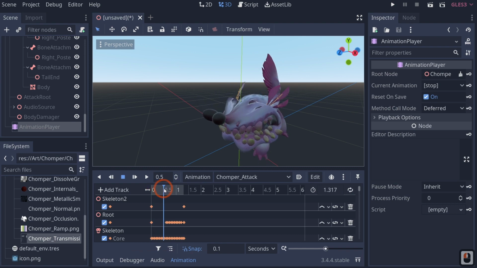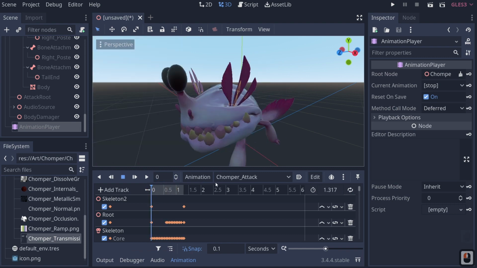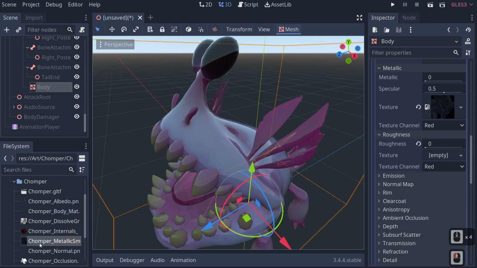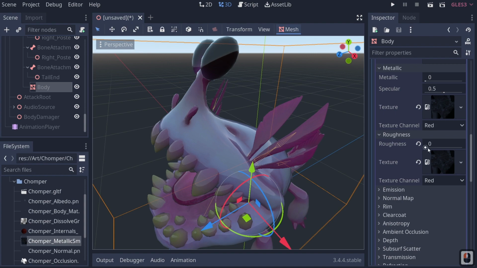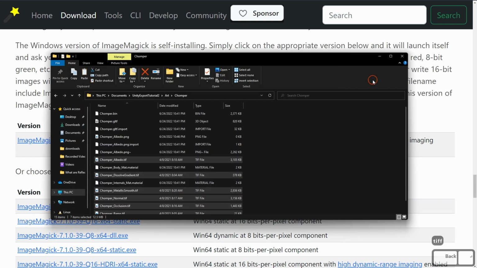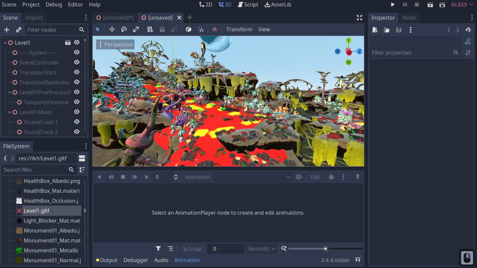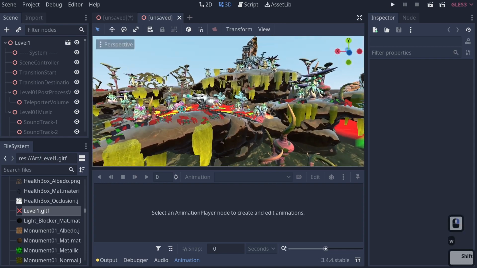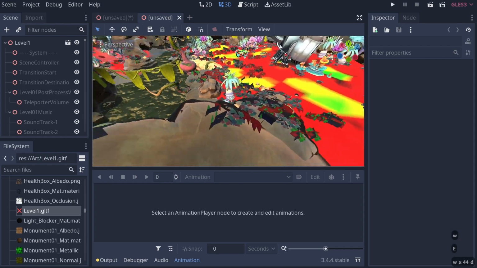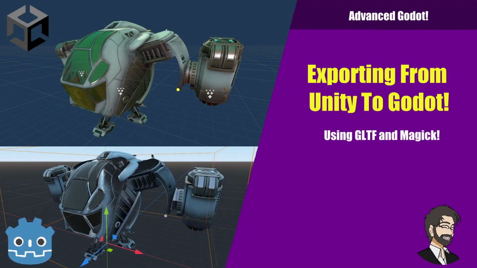We're going to talk about some of the caveats where it doesn't necessarily export out all of the animations or all of the textures. So that's stuff that we're going to need to be aware of. We also talk about how to convert textures from TIFF format over to PNG format. And finally, we import a scene from Unity into Godot, and we talk about some of the caveats that go with that. So that's what I have in store for you guys today. So let's go ahead and get started.